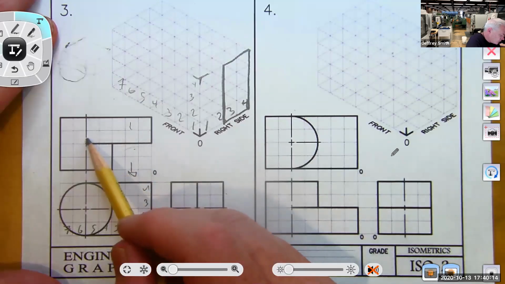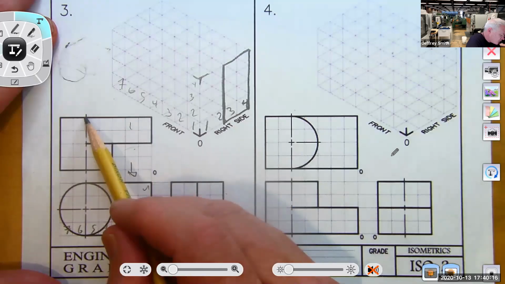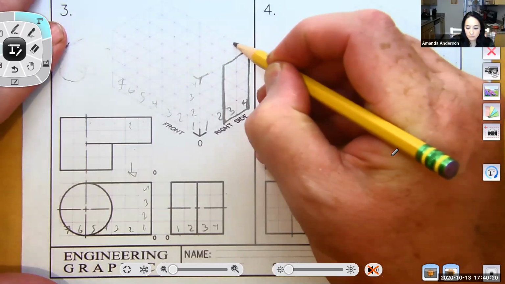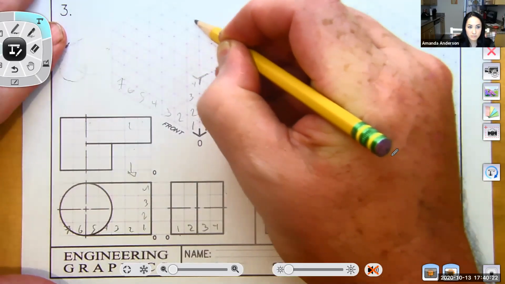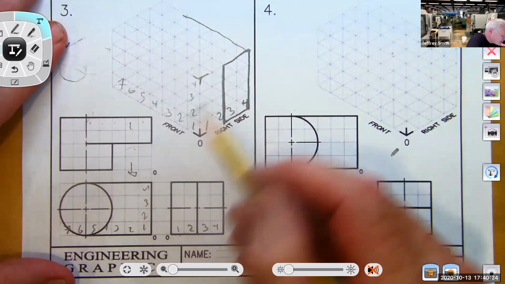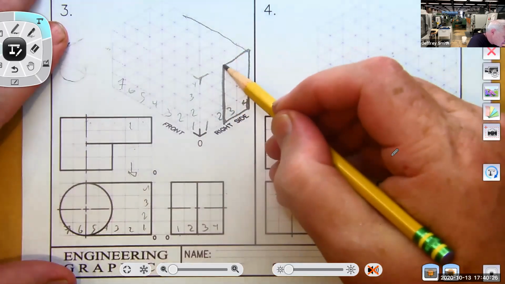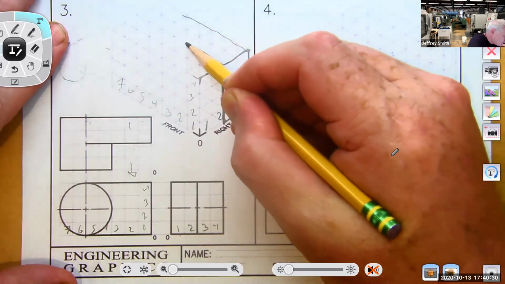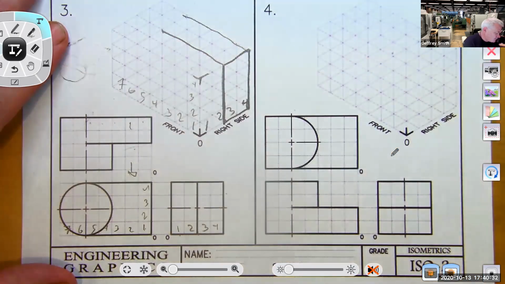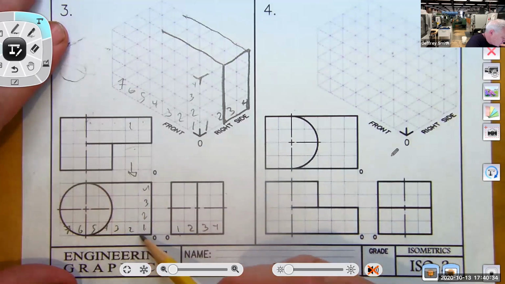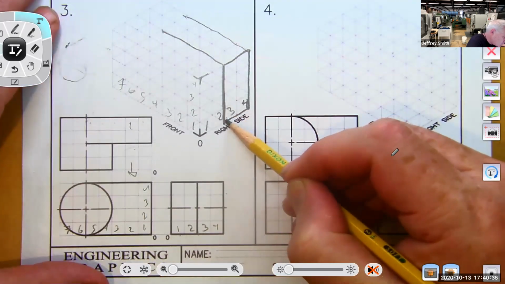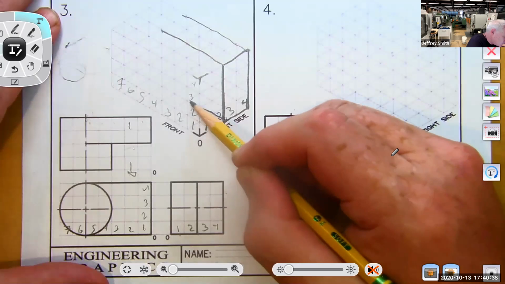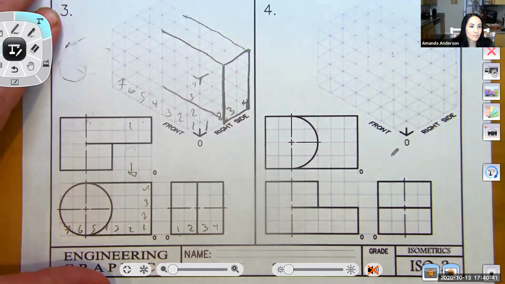So that goes all the way, and then there's a circle, so it stops 1, 2, 3, 4, 5 over. 1, 2, 3, 4, 5, but there's not a hard line because it looks like a circle. And then it does the same thing here. 1, 2, 3, 4, 5. All right. And then same thing. 1, 2. All right, so that's that.